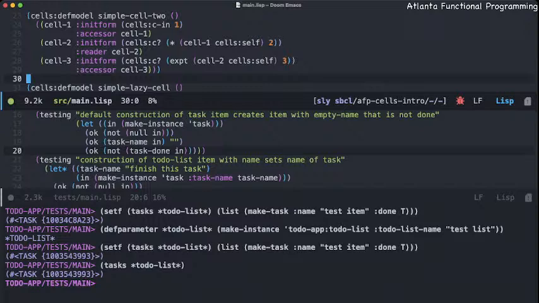Okay, just one second here. So let's see what's going on here.